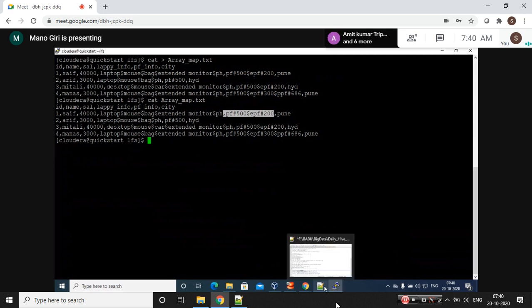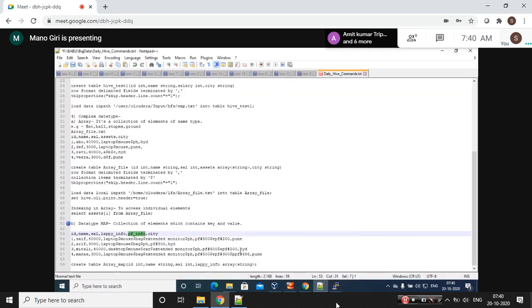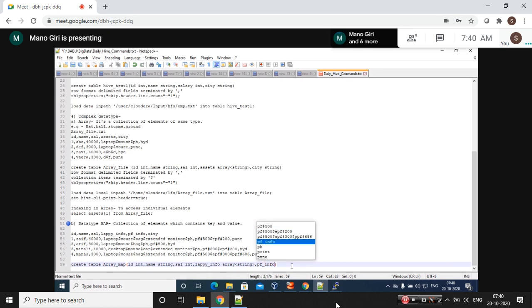Now let's come back to your creation of columns. Can you give the column name PF underscore info? What will be the data type now? You have analyzed the map data, right? Map.